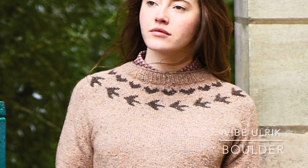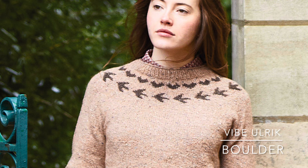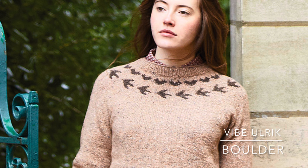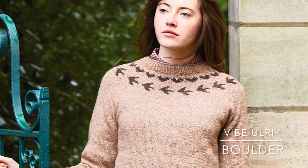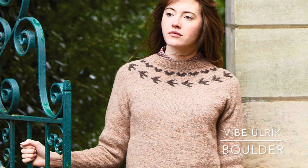Boulder by Wiebe Ulrich is another top-down in the round design. It has graphic patterning on the yoke, but it's not repeated anywhere else. I would probably rather just knit it plain because I love the rib detail with the stocking stitch rolled edging on the ribs — and that pattern isn't repeated anywhere else either. It doesn't do much for me personally, but it's a great top-down in the round design and you could personalize it if you wanted to.